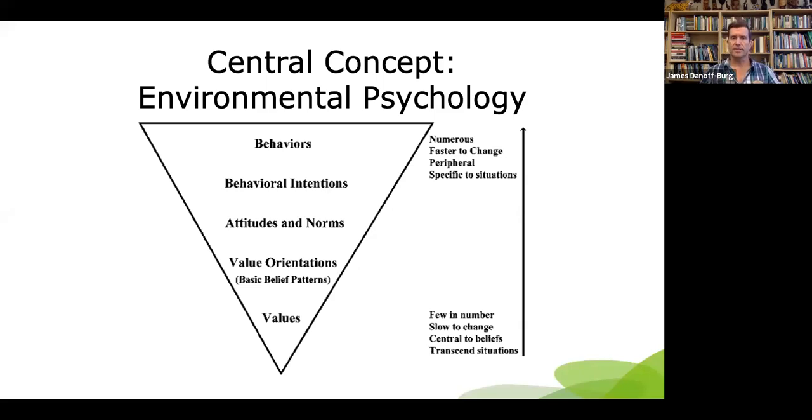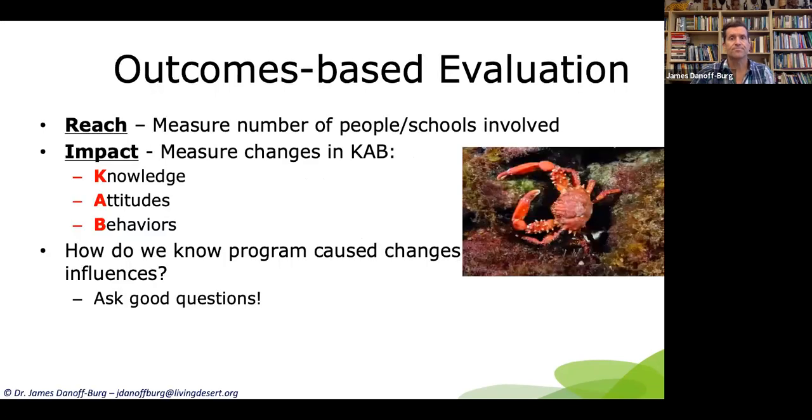So this all makes sense, yeah? So behaviors easiest to change, attitudes and norms much harder, values almost impossible. All right, so that's why we focus on pro-environmental behaviors that are voluntarily changed among our community. All right, so when we're trying to make this change happen in a community, we need to be able to determine how effective it's been, right?